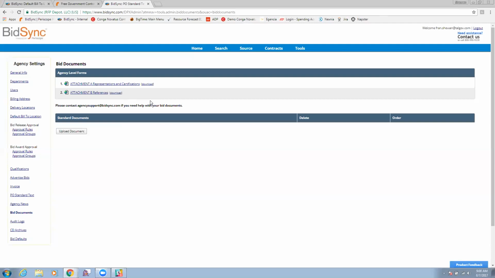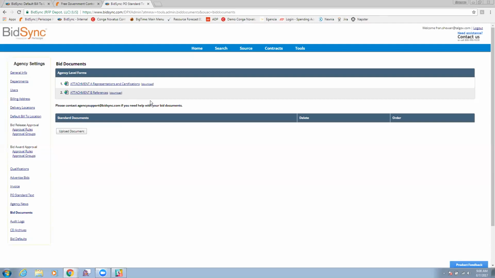Because in our directions, we could say that this specific bid document requires your vendor to complete it and re-upload it. Yeah, so if it's a form that is not a standard document, then you would list instructions saying, please download this form, complete it, and upload it to your offer page.